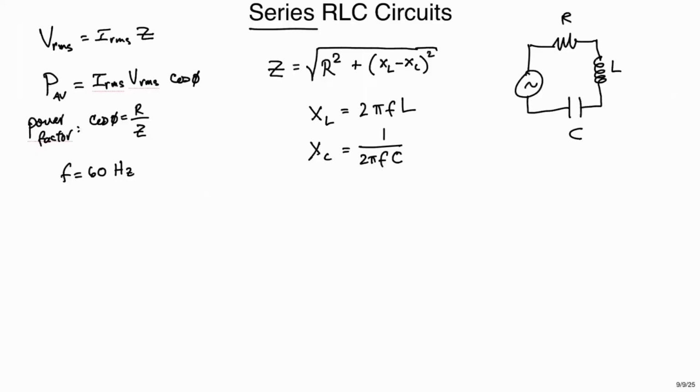Has to be ohms. Why does it have to be ohms? Because you have to add apples to apples, right? The units have to be the same here. So that means the impedance, which again is acting like the equivalent resistance. That nasty square root there is hiding a lot of math that is very different from our series and parallel rules that we had before.